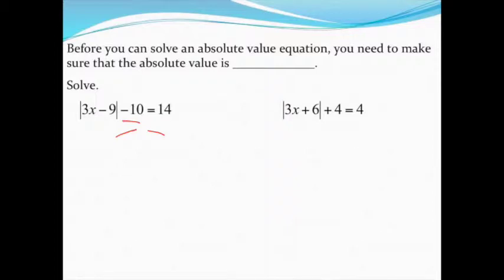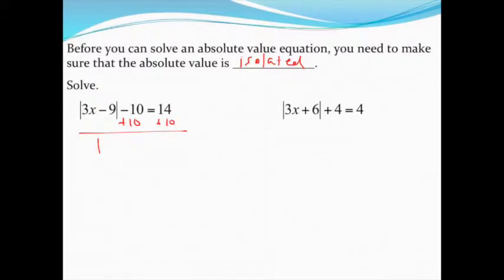You got to make sure that the absolute value part of the equation is absolutely isolated on its side of the equation, meaning there's nothing else like that -10 on that side of the problem. Do not split these problems until that absolute value is isolated. So what we'll need to do to start is anything like that -10 that's in your way, make sure that gets moved out of there absolutely first.